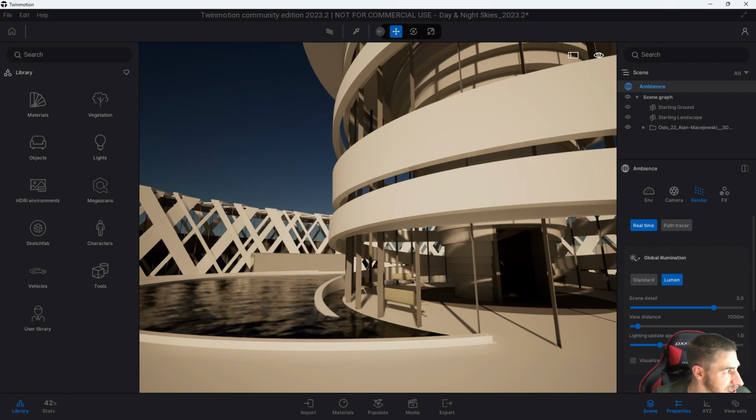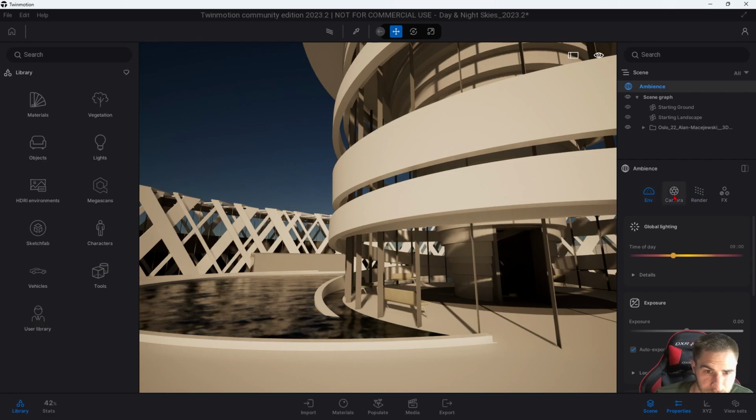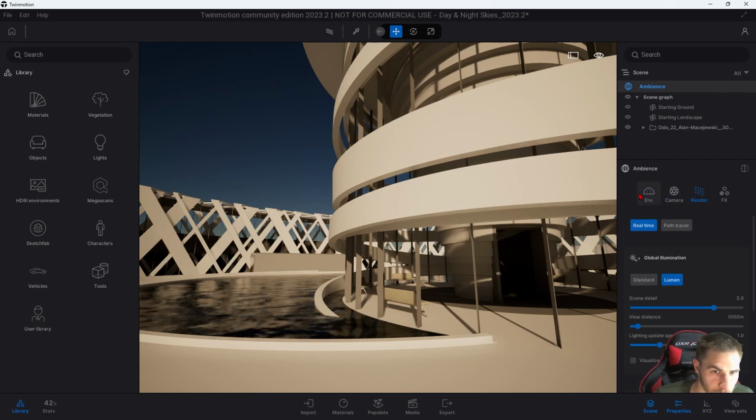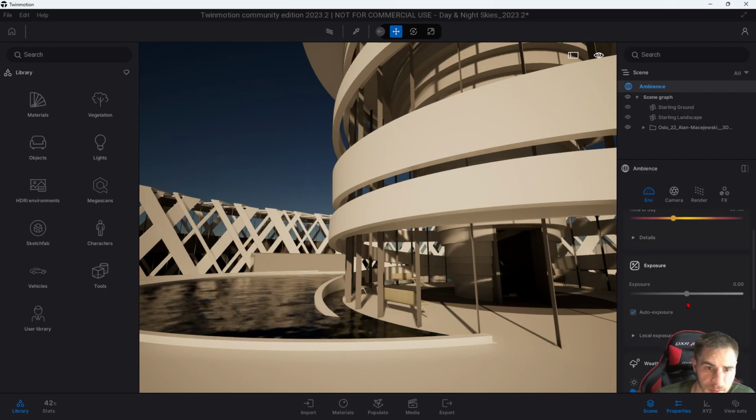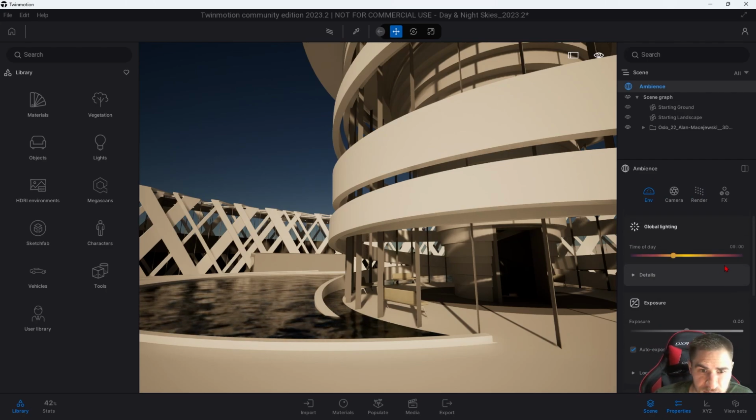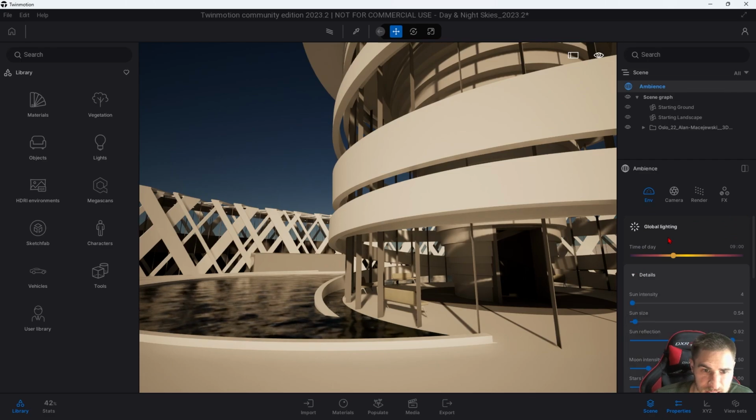The next thing here is what is called EV100 real-world lighting support. So what does that really mean? Well, that is, in a sense, changing the way we look at intensity when it comes to the sun specifically. So obviously, we need to go back to ambiance here and environment. And just for the sake of this video, I will leave Lumen on so we can continue to see what this looks like. So we can see here that I do have different details here within the sun.